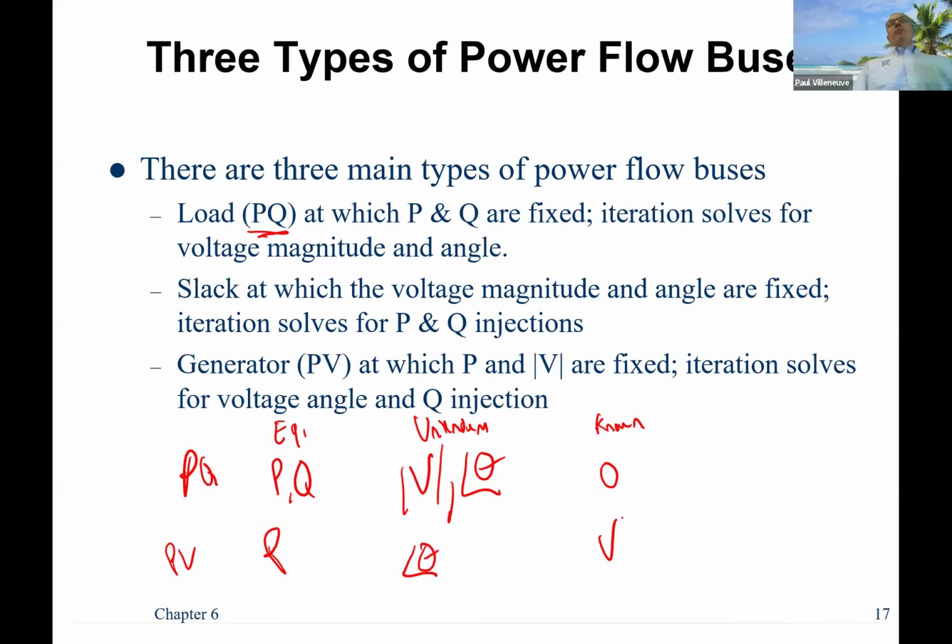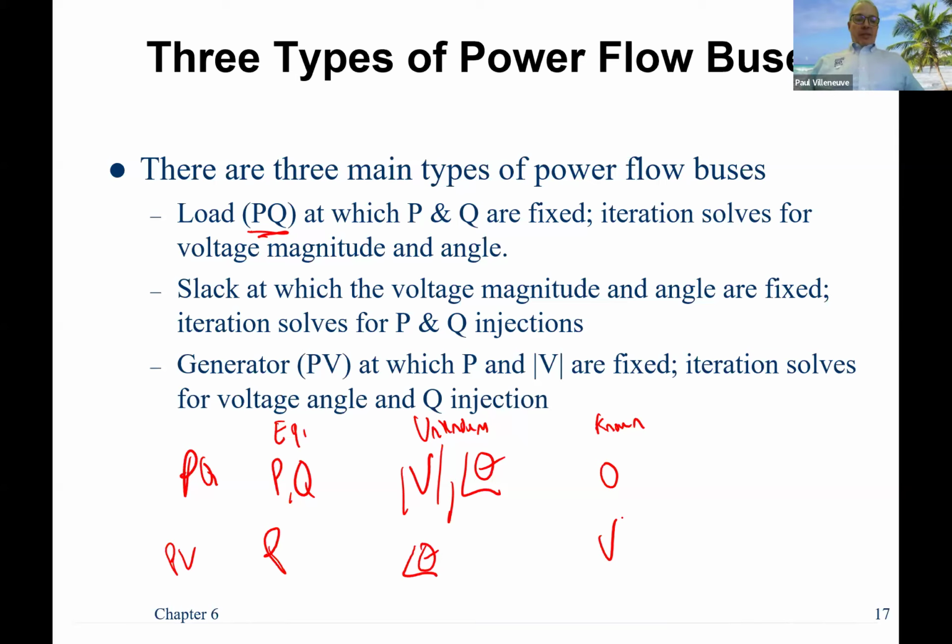This is super, super, super important when you're setting up your system. One of the very first things you need to do is specify the bus types for each of the buses in your system, so that you can figure out what equations to write and what unknowns you need to solve for. If you don't do that, you're stuck, because you'll end up writing a bunch of equations and most of them will be useless. So that's a big step: identifying a slack bus, a generator bus, or a load bus.